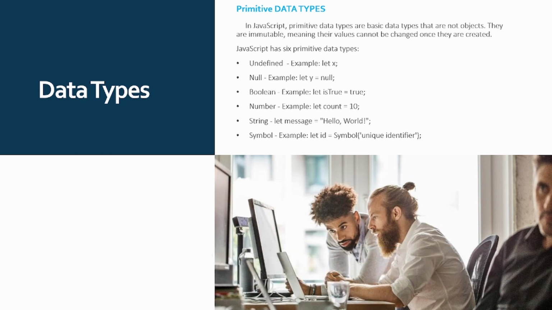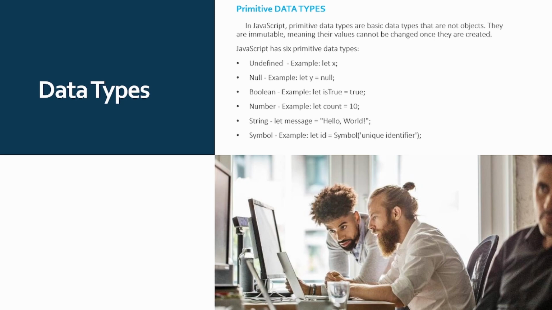Like undefined, which represents an uninitialized or undefined value, when a variable is declared but not assigned a value. Null represents the intentional absence of any object value. It is a special value that denotes the absence of an object reference. Boolean represents a logical entity and can have two values, true or false. Booleans are used for conditions and logical operations.